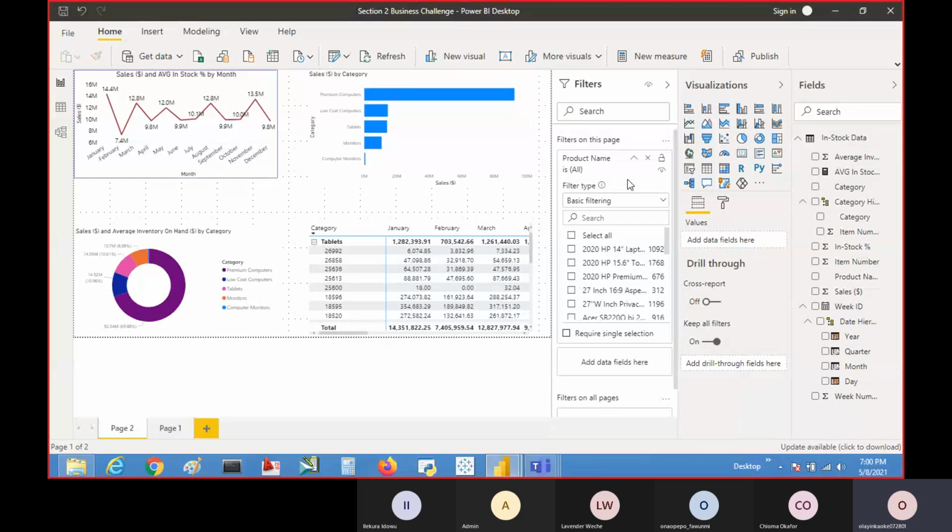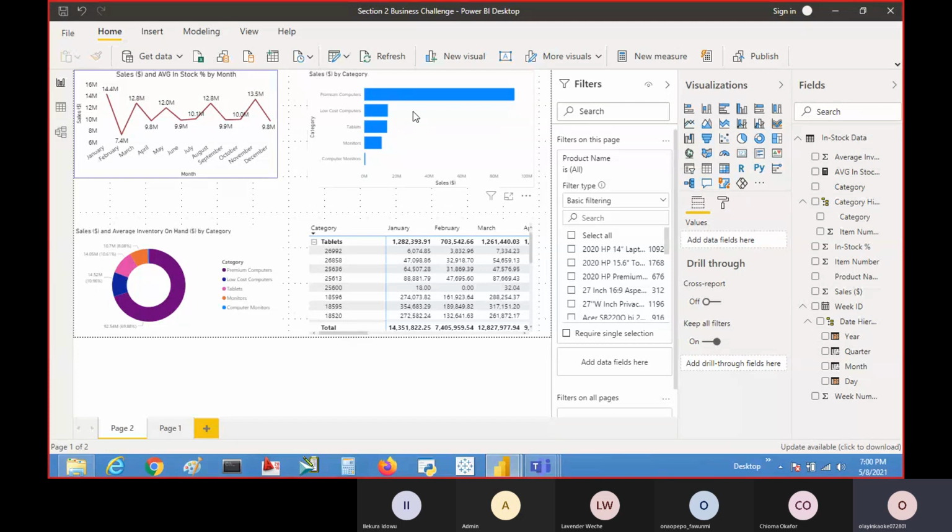So we'll look at that more in our next class. We'll look at filters, we'll look at drill through, and then we'll look at maps and maybe the composition tree, some other advanced charts. So these ones are really the basic charts that we can easily play around with. But we would look at some other advanced charts in our next class.